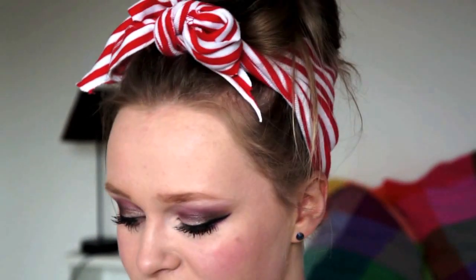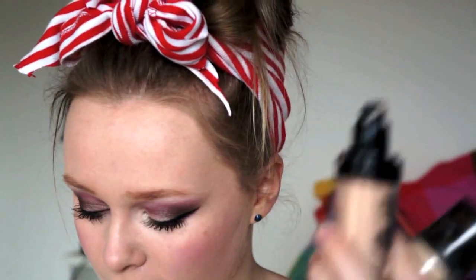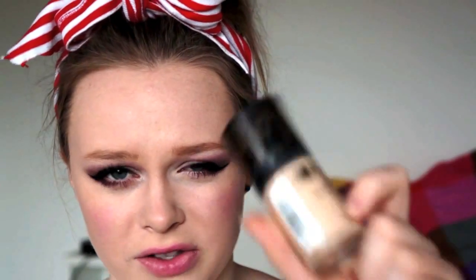One thing to bear in mind is that when you're doing this makeup, don't wear a concealer underneath your eyes until you've finished, so if any fallout happens you can just wipe it away. For my skin, I used my Revlon Photo Ready foundation mixed with my Makeup Forever HD. I'm loving the combination of these two at the moment — I'm not a big fan of either on its own, but together they make a great colour match for me.